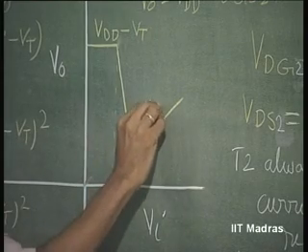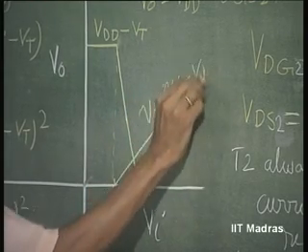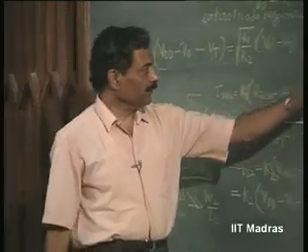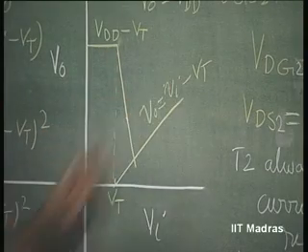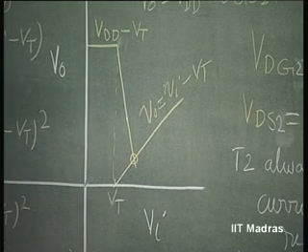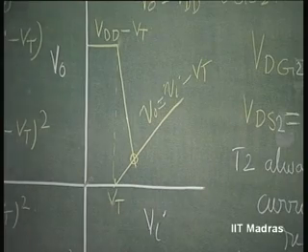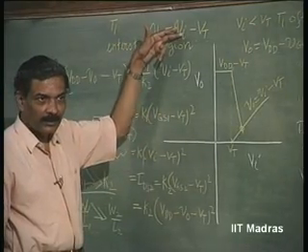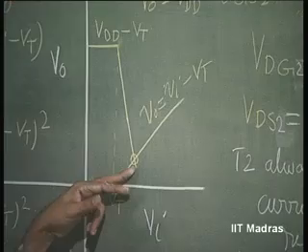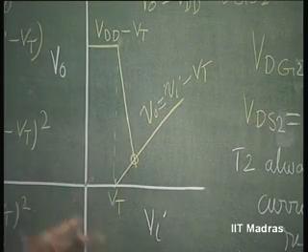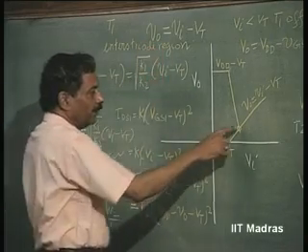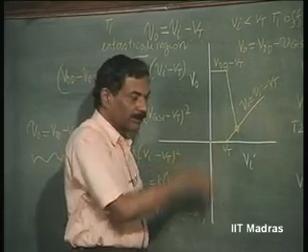This is V naught equal to Vi minus Vt. This is another line whose equation is already known. This equation is the equation of this line, this equation is the equation of this line, and the intercept is the point where it is entering the triode region. That you can evaluate, because you have two equations and two unknowns. So, you can find out V naught and Vi at which this happens. I am going to leave it as an exercise for you. Solve these two equations and obtain V naught and Vi at this point, the transition point.